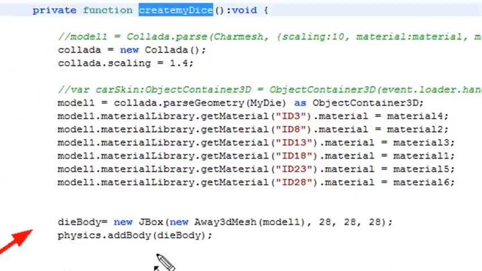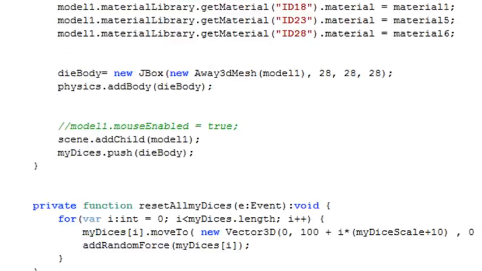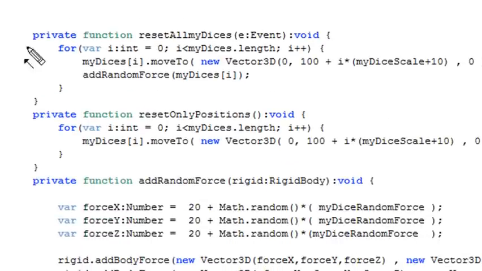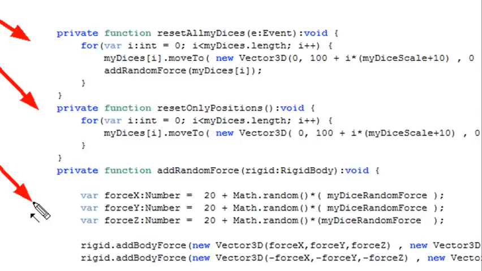And once I had that die body, I could turn on the physics. Once the physics was turned on, I was able to just render it to the screen and then push it into a die array, my dices array, so that I could control them as a particle system in Jiglib. So here's all the code that I use to control that particle system. Make sure you go to my book blog, download the code, read the article there, and you'll be ready to bring in these type of Collada files and control them in Away3d.